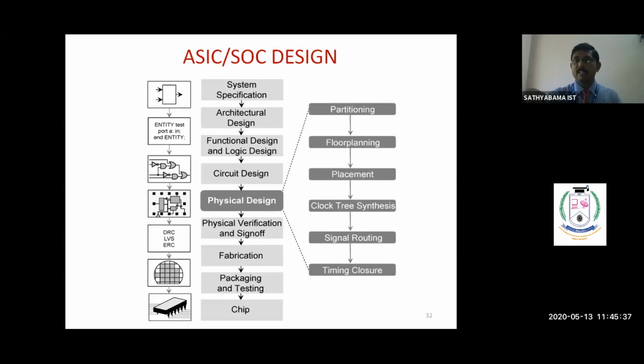Suppose for example, you have decided 2 bedrooms, 1 kitchen, 1 hall, and 1 dining hall. In the south corner, I decided the kitchen. Then in the north corner, I am going to keep the dining hall. In the middle, I am having the hall. If you keep it like this, will it be comfortable? No, because we have to keep the dining hall very close to the kitchen. Then only we can shift things easily and comfortably. So the blocks that communicate frequently, those 2 blocks we have to keep very close. Like that we are deciding where to keep the blocks in the total chip area. That is called the floor planning process.